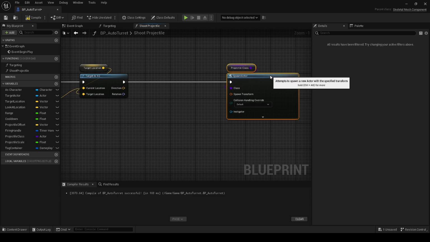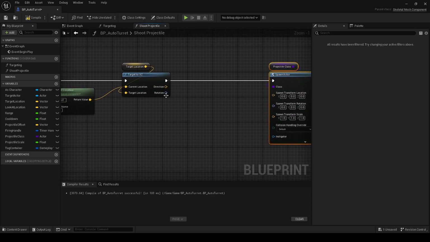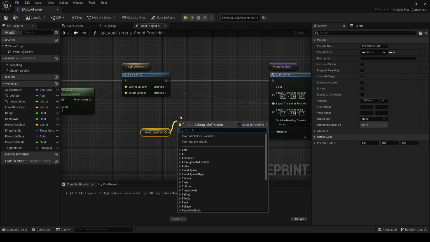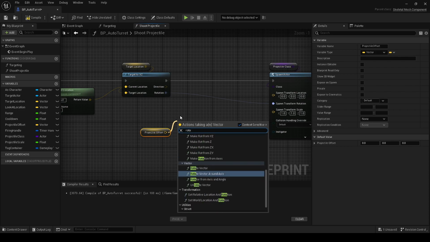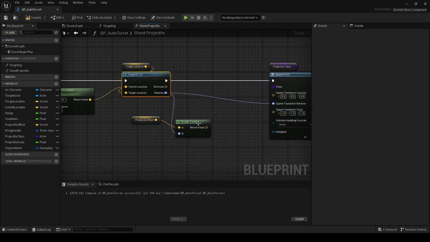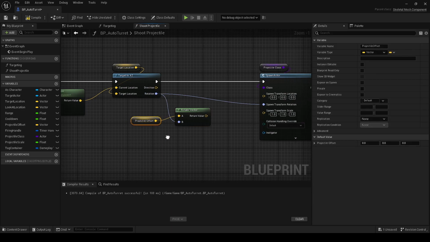Yeah, off of this projectile class, we can split this transform, and now we need some variables here. Now, of course, as you probably noticed, we have the rotation, because that's what the calculation does. However, the transform location needs just a little bit more off of this. And what we're going to do is take the projectile offset, and rotate it around this rotation. So we're going to rotate our offset to match our rotation that we're targeting.